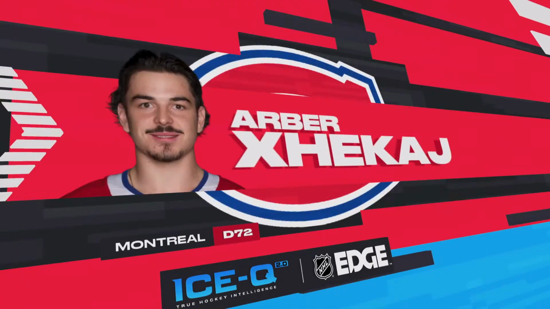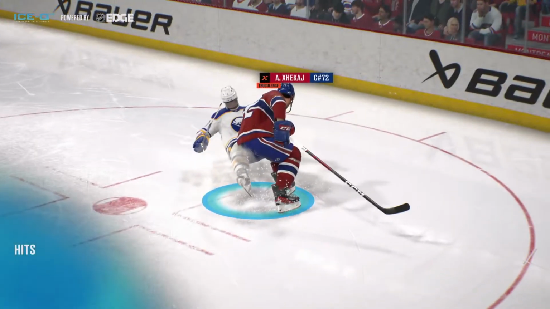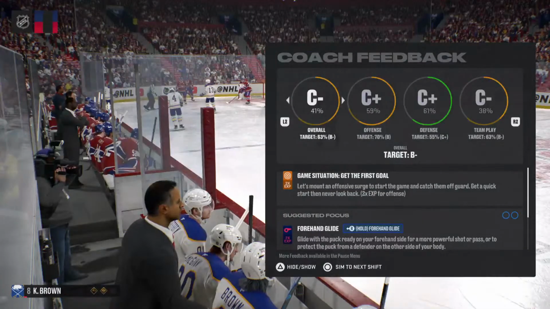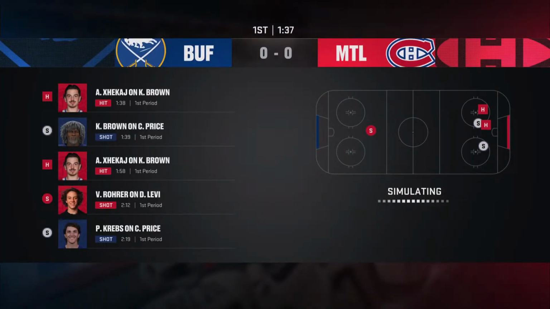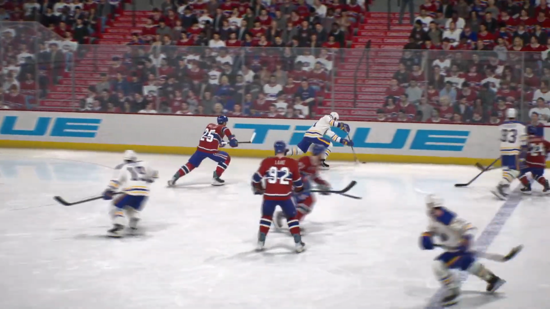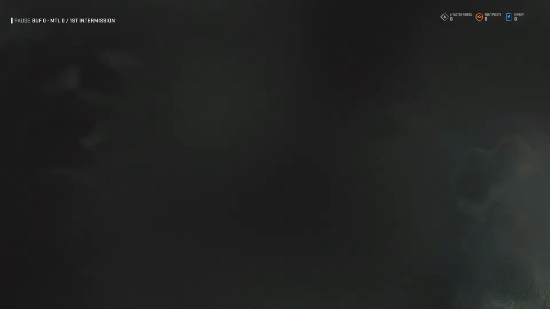I'll tell you what, James, that ain't incidental contact. That was intentional, certainly trying to really drive that body and separate the player from puck. Here in the late goings of the period, the game is still scoreless. First 20 minutes of play is in the books. Both teams get a chance to refresh and reset. We'll be back with second period action in no time.